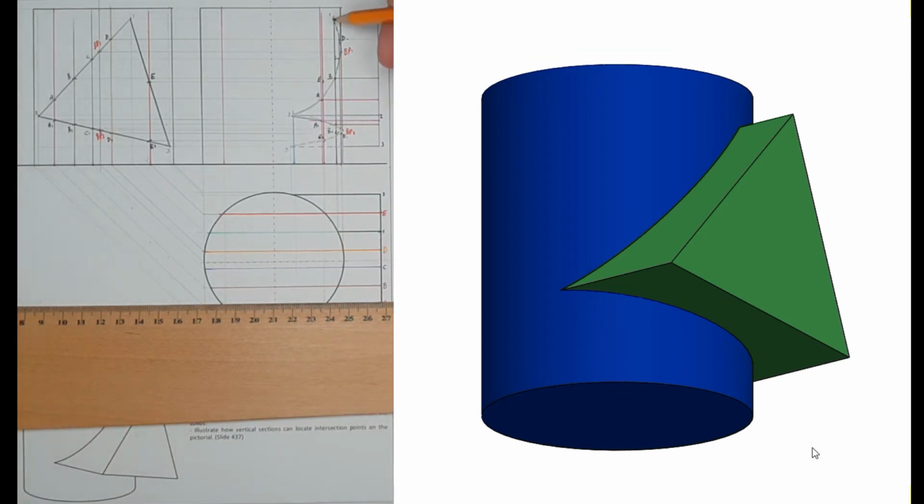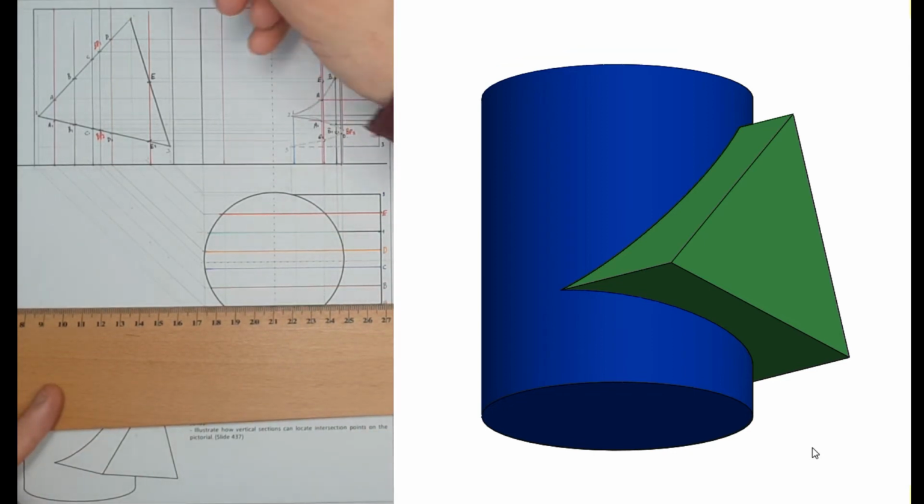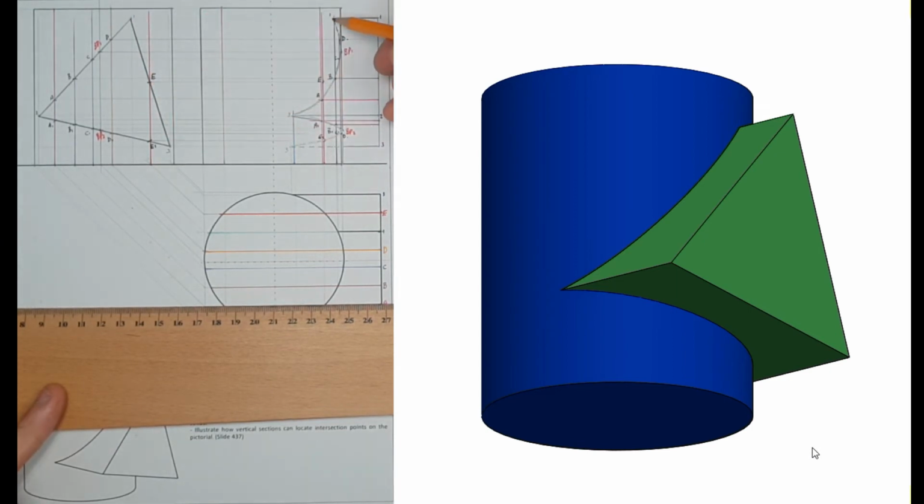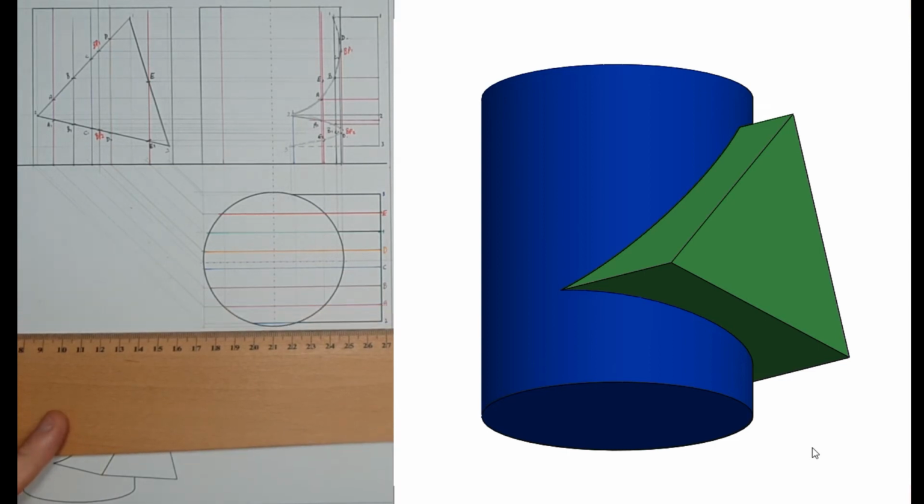Now up top though, as I said, where are we going now? Well, from point 1 I want to go all the way down through E and on to point 3. So it has to wrap all the way from 1 through, where's E is there, and down to 3 here. I definitely need some more points along the way. I can't be freehanding that much of a space right there.